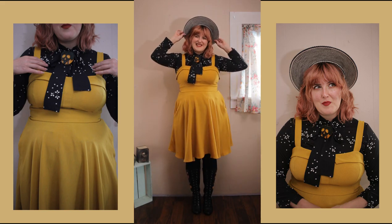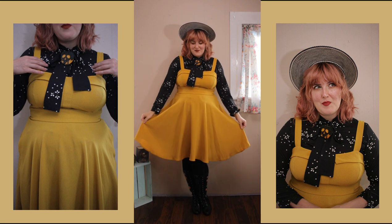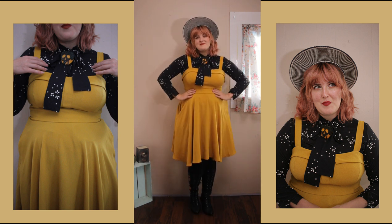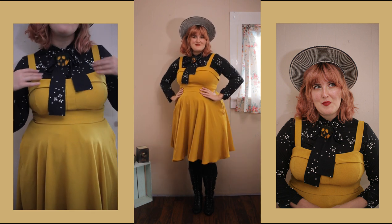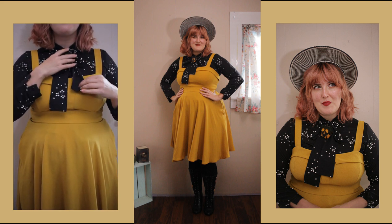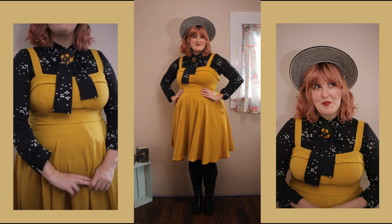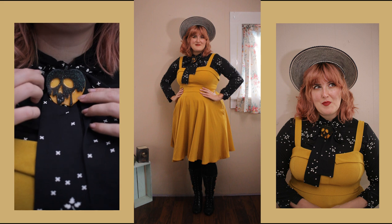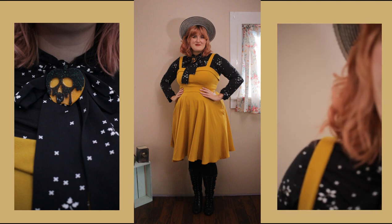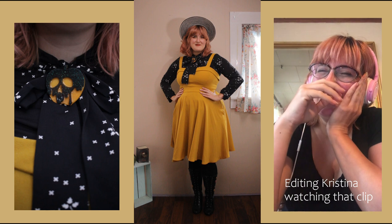Next we have the quintessential fall activity: pumpkin carving. I really wanted to wear an orange dress but I don't have any, so I think this yellow dress does it justice. I paired it with a really cute floral plant-print vintage blouse that ties at the neck and a brooch — it's not a pumpkin, it's actually an apple, but it fits the theme. My friend Christian made it; her shop is Spelled on Whimsy — I'll link her down below, so go follow her and buy from her. I added black boots and my favorite striped hat, because whenever I'm pumpkin carving I really want to give off a whole Jack the Pumpkin King aesthetic. This dress also has pockets, which is ideal for basically any situation.